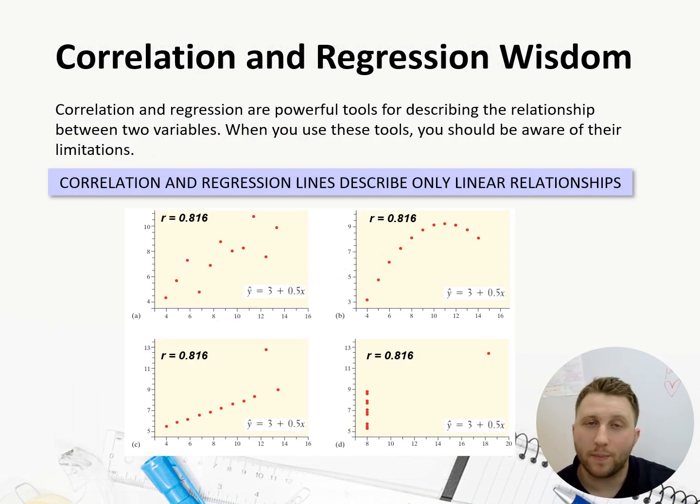So the last topic in the unit is very important for anybody who wants to get above a 3, so a 4 or 5 on the AP exam. And it's a reminder that regression and correlation only describe linear relationships. So it's not enough to just look at the correlation coefficient R and say it's pretty high. As you can see, all 4 of these scatter plots have the same correlation coefficient R, and only one of them should be modeled with a linear relationship, and that would be the top left one.